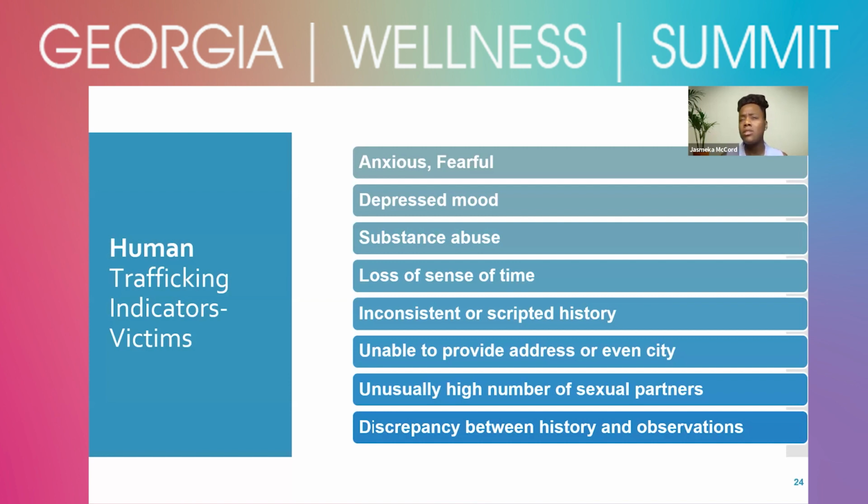And then there's a discrepancy between what they're saying and what you observe. Oh, I hit my arm on the wall, but they have a significant fracture. These are things that are not consistent with their story and things that may need you to take a closer look as a clinician or a provider, saying, I should be a little bit more suspicious of this behavior.